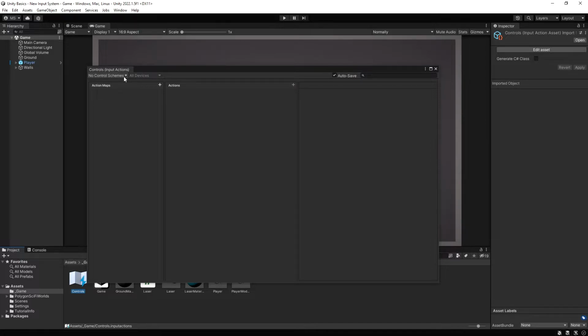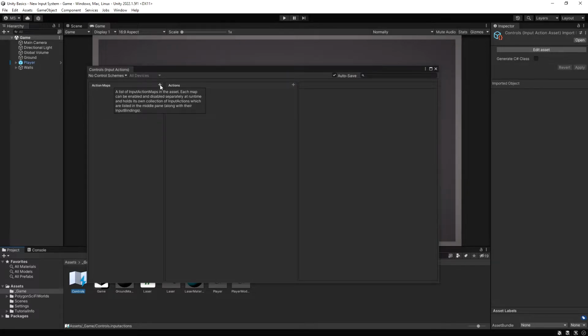So I'm going to leave this for this video, but this is where you could make completely separate control schemes. So if you wanted to make a control scheme for keyboard and mouse and then a completely separate one for your gamepad, another one for say something like an Oculus or a VR device, you can set each one up individually, which can be very handy. For this one, I'm just going to add them all into the same control scheme to keep the video a bit simpler.